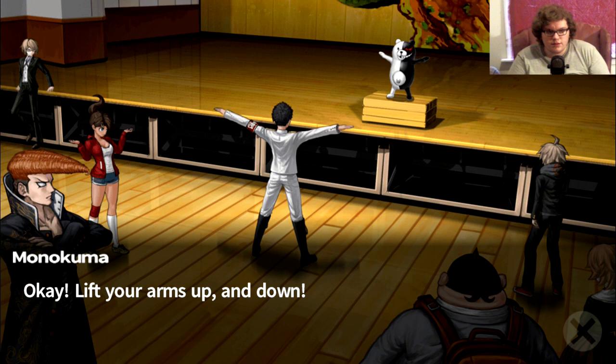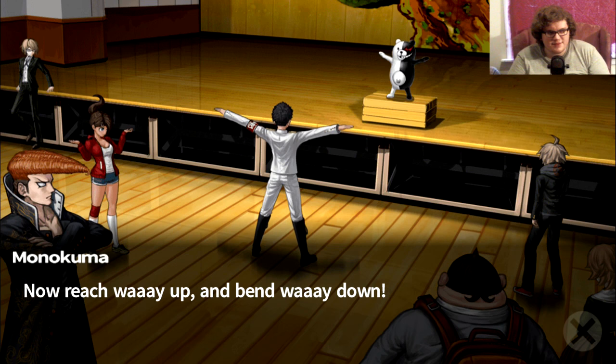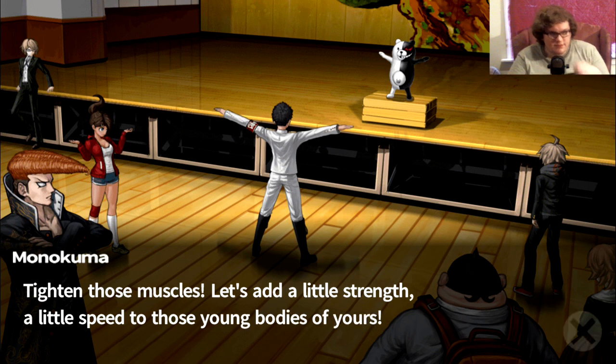Okay, lift your arms up and down. 1, 2, 3, 4. 1, 2, 3, 4. Now reach way up and bend way down. Tighten those muscles. Let's add a little strength, a little speed to those young bodies of yours.